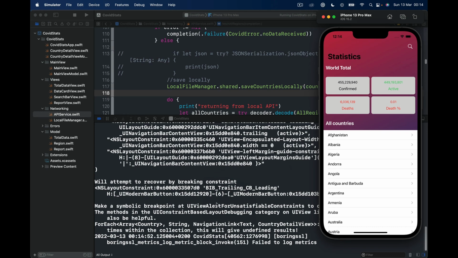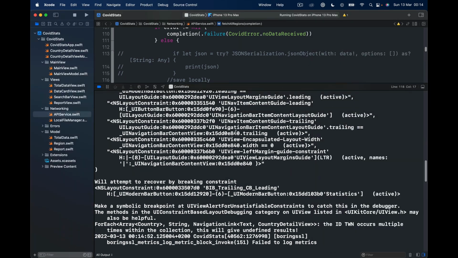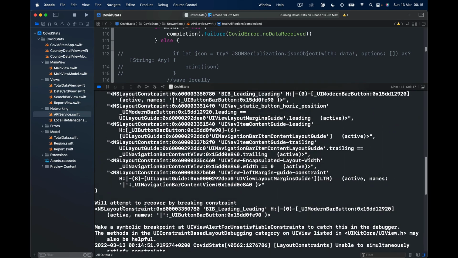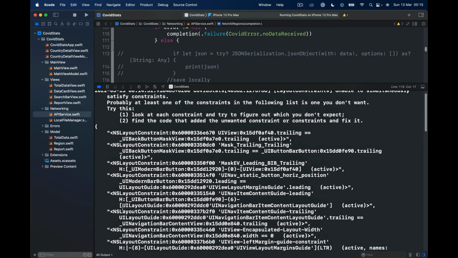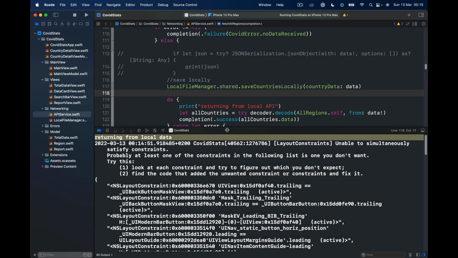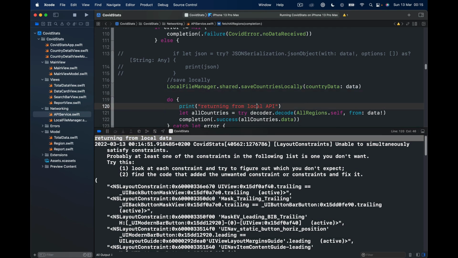Run one more time. Returning from local data. So the first time it was returning from the API. I should have removed the word local because it's misleading.